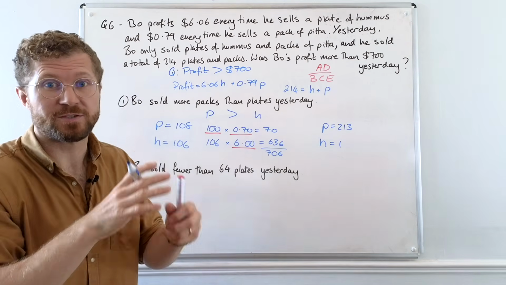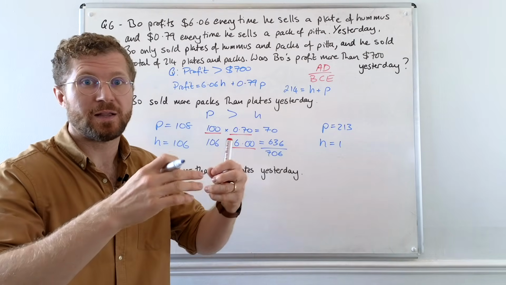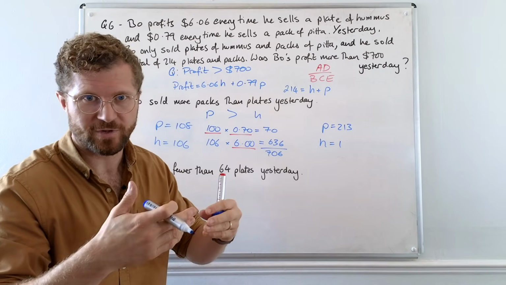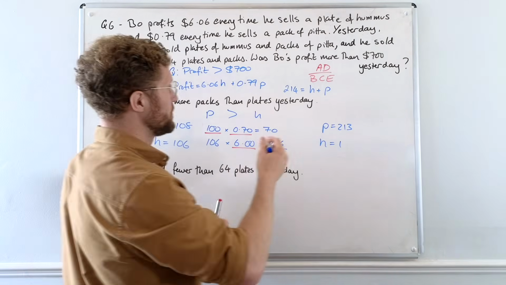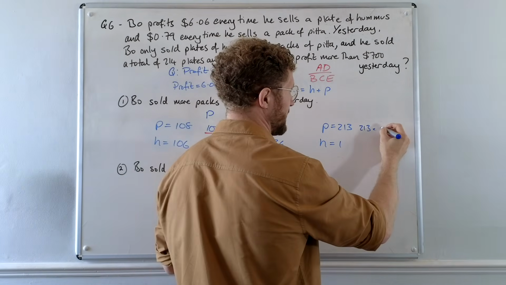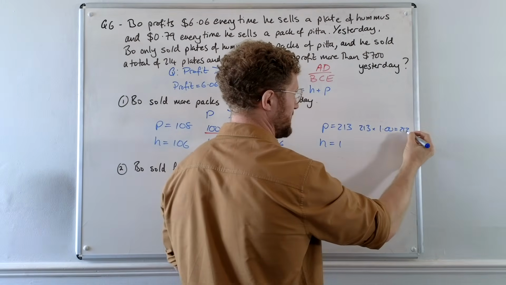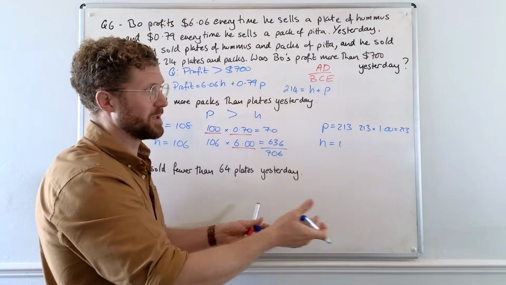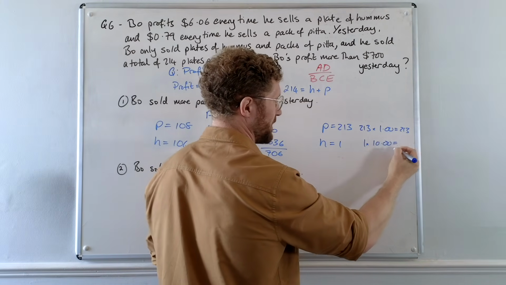Now in this calculation, we're going to reverse things. If I overestimate some values and the outcome I get is under 700, then because I overestimated, I know the real value is even lower. It's definitely under 700. So I'm going to keep P as 213, and say that Bo profited by $1 for every pack of pita he sold. That gives me a total of 213. For the plates of hummus, you can probably see where this is going. I've got so much room under 700. I'm going to say that Bo profited by $10 for every plate of hummus he sold.